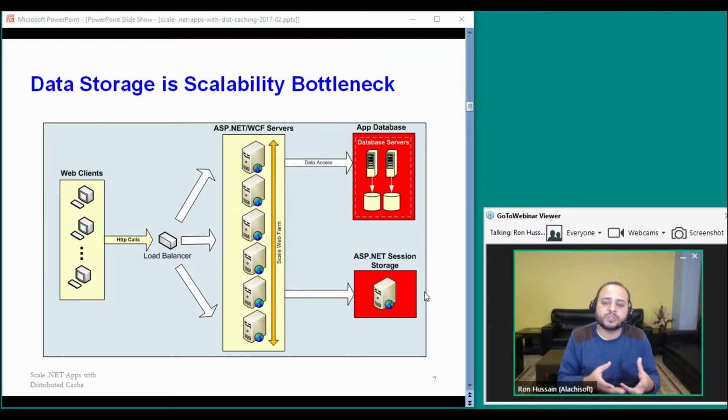That is the case with database. It can have mirroring turned on, but that's for the backup. But at any given time, you have one server handling all your request load. So that poses a scalability bottleneck. It's slow to start off, and it's not scalable. You lose your capacity, you lose your throughput, and you eventually lose your performance as well. So you have high latency and less throughput after a certain time.